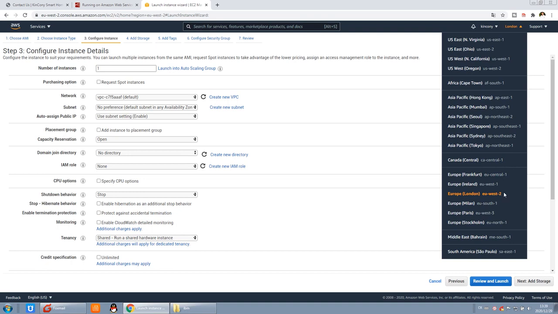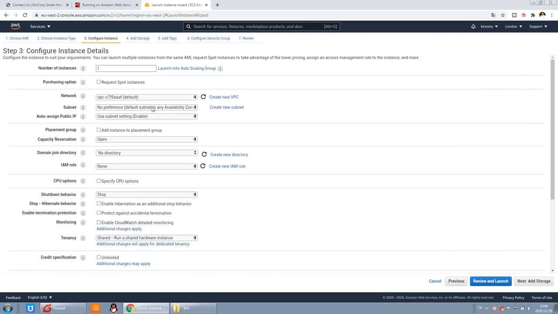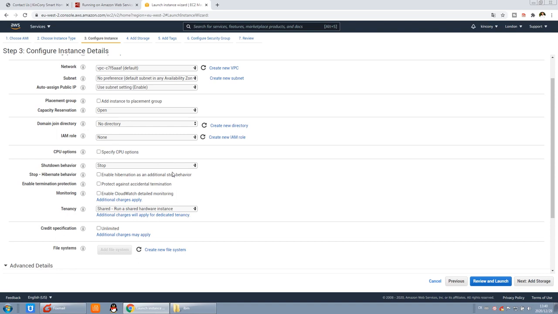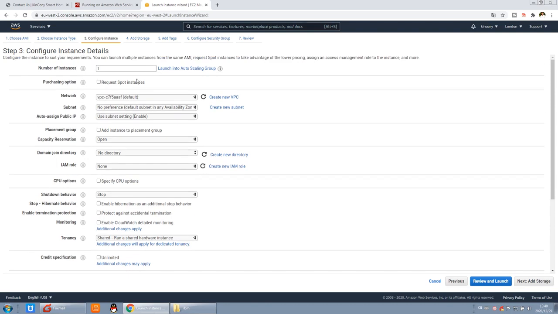This is EU West 2, so you can choose EU West 2 A, B, or C. I think you can choose any one. The use subnet setting is enabled, and this does not need to be changed. The others, just default. Shutdown and stop, I think default is okay.